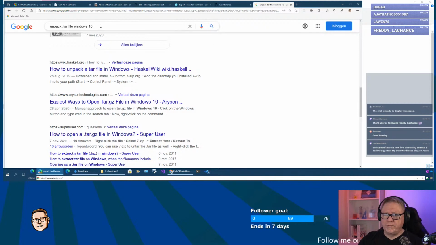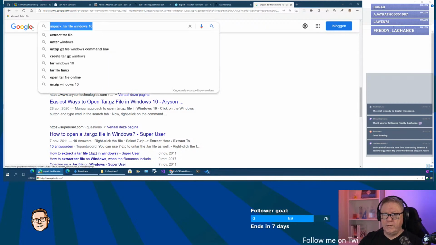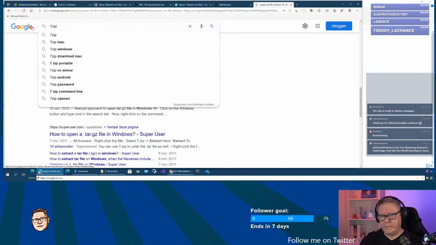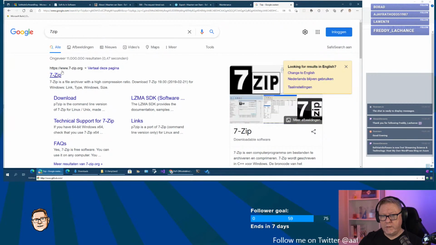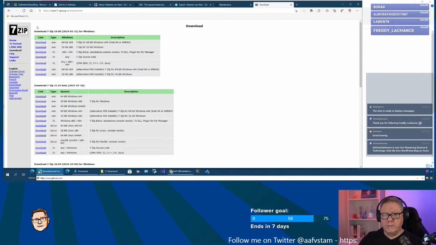Seven zip. Downloads. 7-zip 64 bits or standalone, but that's also a Z file. MSI.